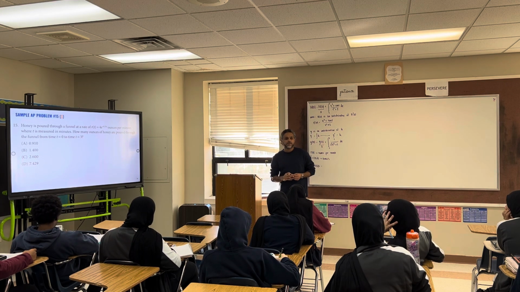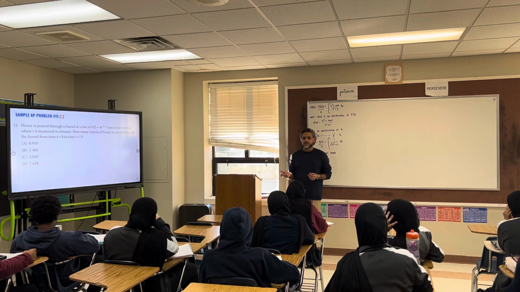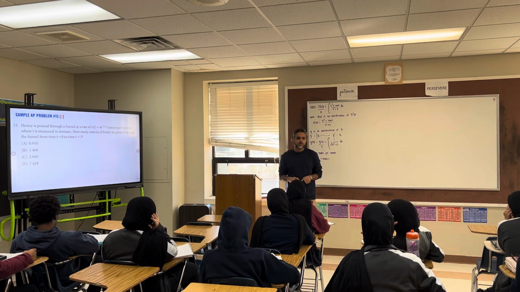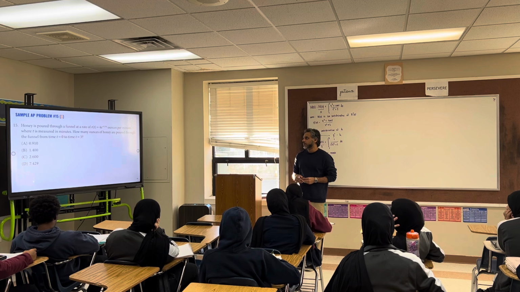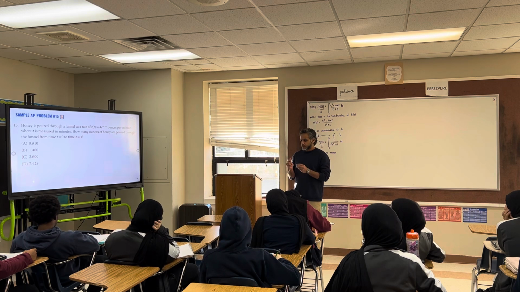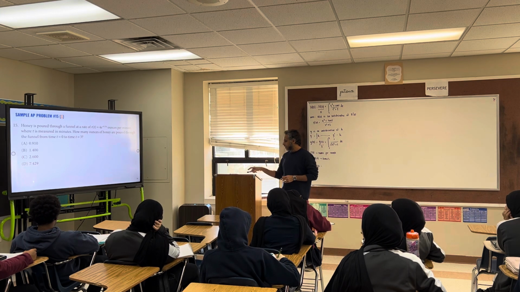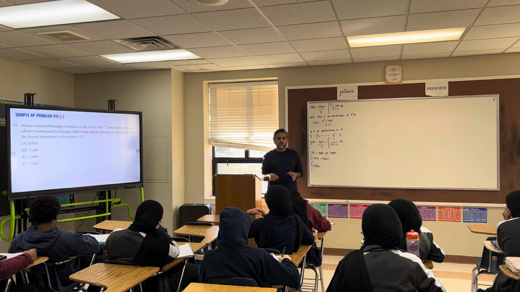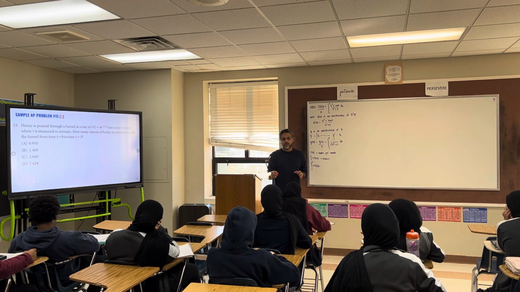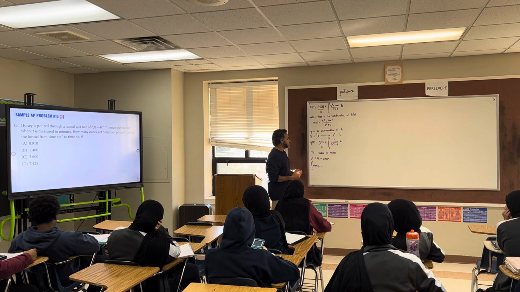This is the easier version of the FTC, before it's reformed and revised and rewritten. It is not written anywhere here that you're supposed to use the FTC, so it's all in the units. You have to focus on the units really well. If you look at what R of T is measured in, it's measured in ounces per minute.